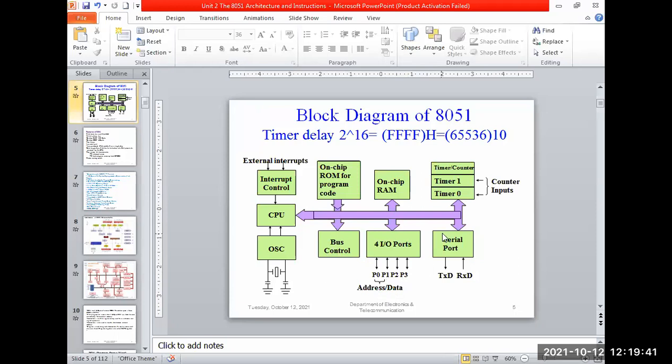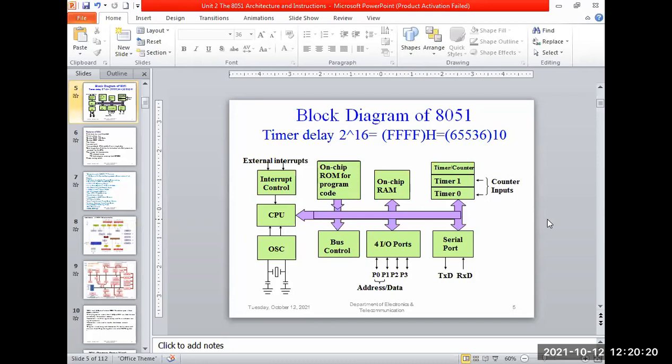So from this figure, we have to understand what the 8051 block diagram offers. What are the features that can be offered? Starting with, it is an 8-bit microcontroller. It has 6 different types of interrupts, out of which 2 are hardware interrupts and 4 are software interrupts. It has an 8-bit CPU or 8-bit ALU. Then it has an oscillator facility connected from 0 to 24 megahertz maximum. Then it has on-chip ROM of 4 kilobytes, RAM of 128 bytes, and two 16-bit timers. All these features we have to observe from this diagram and write down.